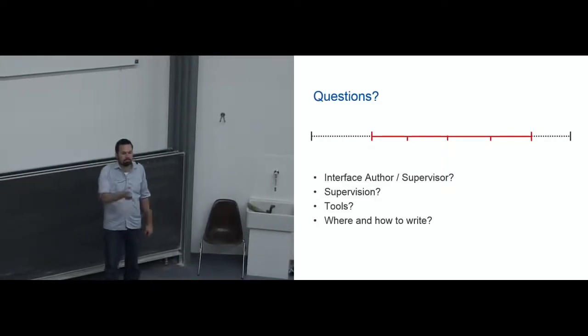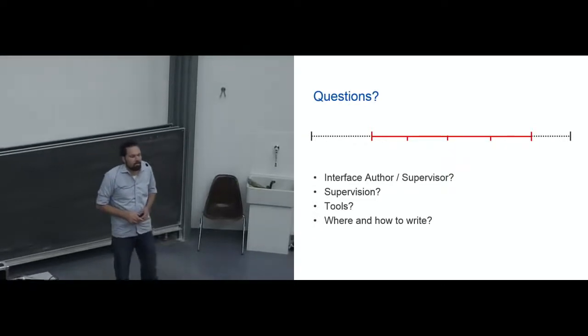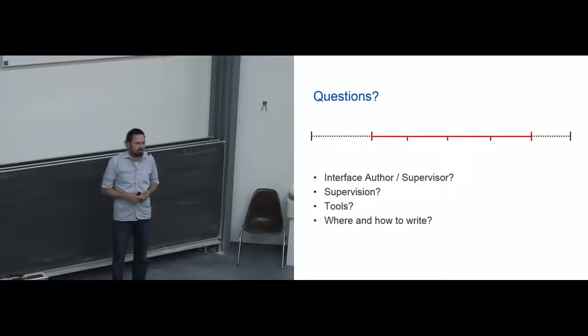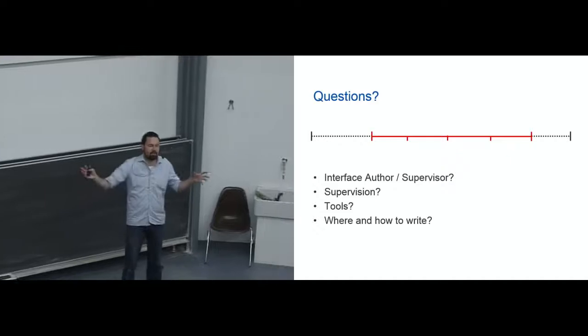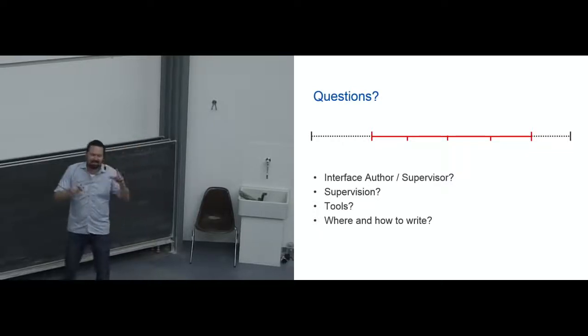Is there any advice on how a master's thesis should be? Good question. How many pages should a master thesis be? There's no general answer. A thesis that contains a proof might be very short. A thesis that is a literature survey might be very long because it needs to cover a lot of content. Depends on the topic, depends on the supervisor, and it depends on the font size and line spacing and so on.